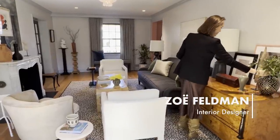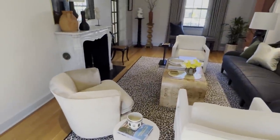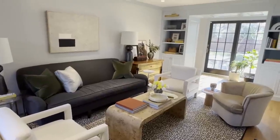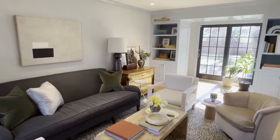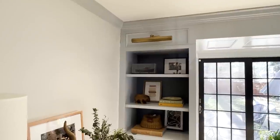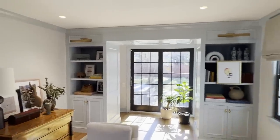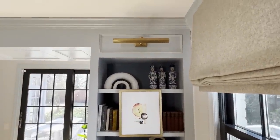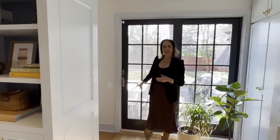This room was the most challenging from a construction standpoint and from how we engage the room. It did not have these built-ins, so we created them. It's a very long room with somewhat low ceilings, which can be hard to deal with. We separated the space to offer more opportunity to showcase framed art in an unusual way, and it also created a nice little vestibule to walk into the back of the house and to go outside.